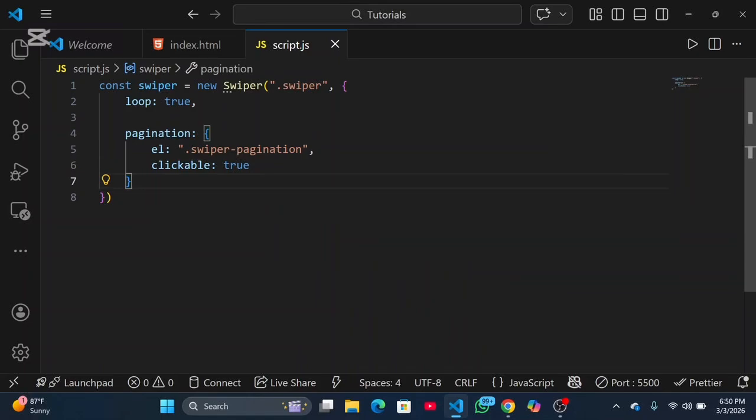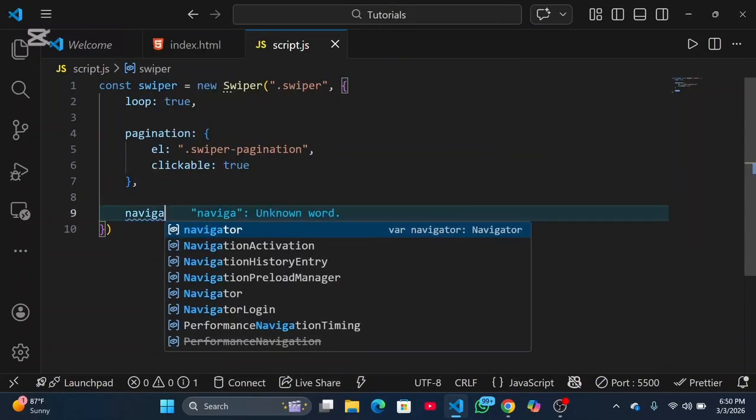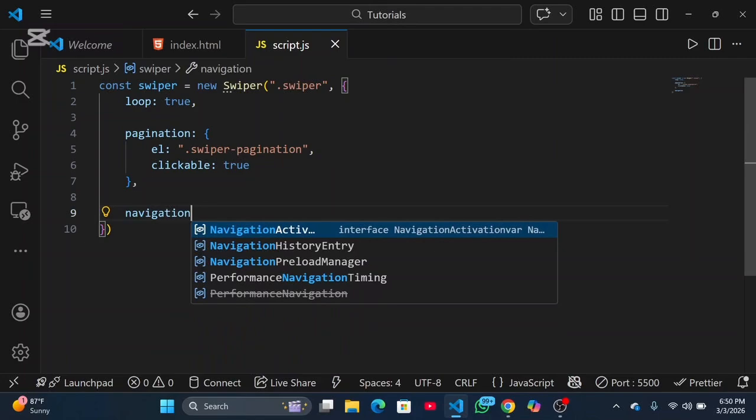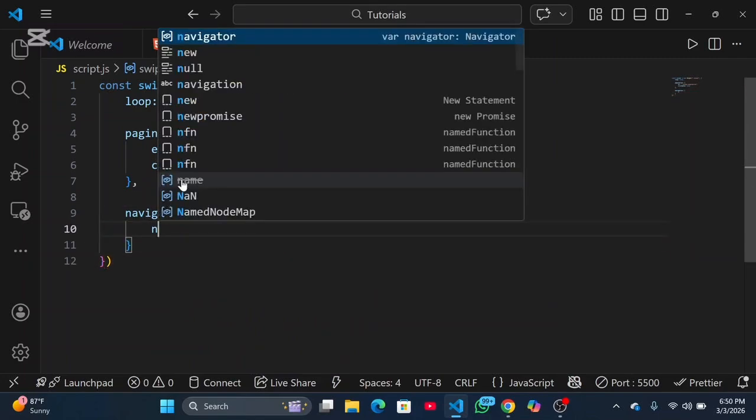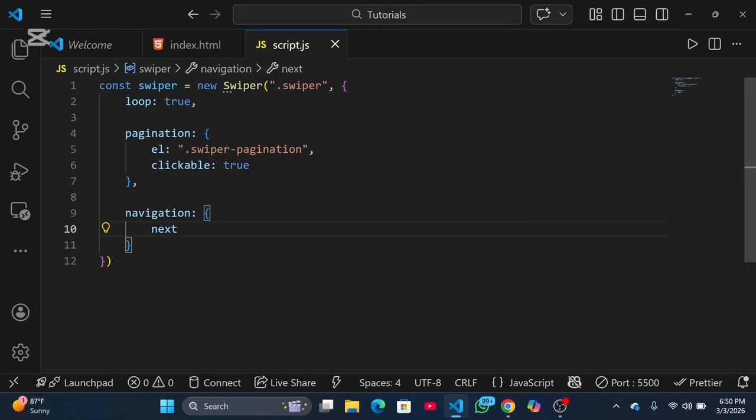Okay, so we are going to target the navigations too. We have the navigation here for the next and previous. So we have the next here. This one just adds the next and previous arrows for us.